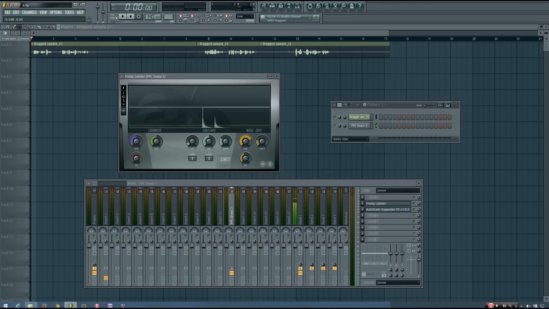Now I can adjust the gain knob to determine how much the noise gate reduces that level. Sometimes this gain knob might have different names. It might be called attenuation or something else entirely. So if you're using a certain noise gate and you're not sure exactly how each parameter works, definitely read the manual. That should help you out. But for this sound, let's say I want to take the gain all the way down. I want to completely silence the sound after it drops below that threshold, so I'll take it to minus infinity.